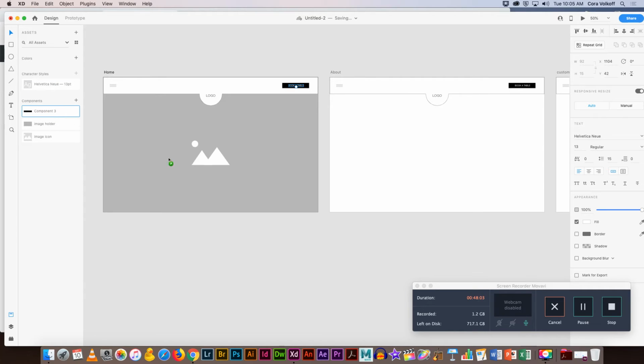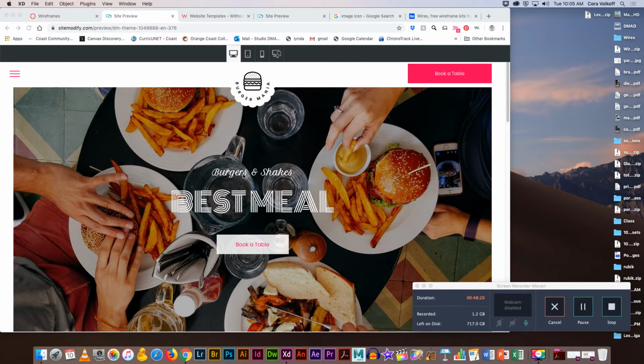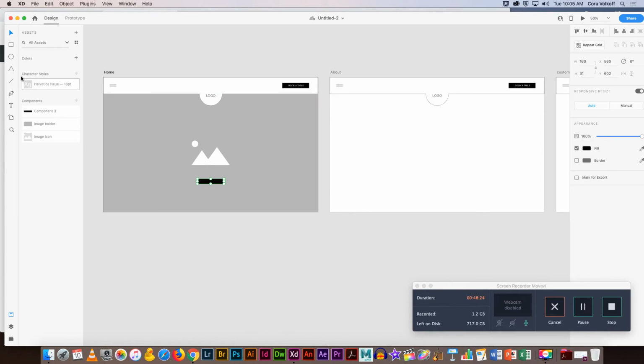So I know that there's a button here. Don't put it right on top, because it wants to delete it. Put it below and then move it up. I can put my button there, add the text on top, and add the headlines. You don't need to make it this fancy font. It's going to be plain. This says burgers and shakes, and I'm fine with you writing burgers and shakes.